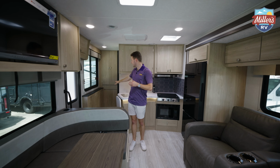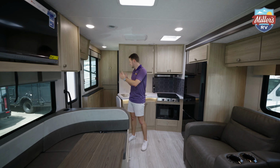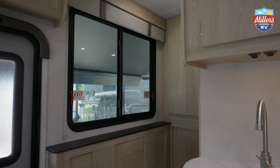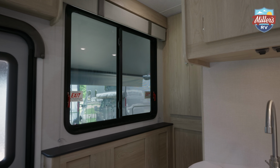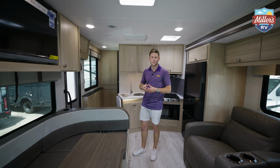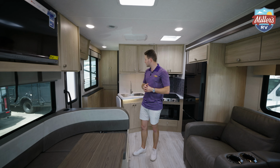So let's jump back to the hall area, which, in saying that, I do really like that you have a separate hallway. It's not just a door that separates the bathroom or the bedroom and the living area. It's actually kind of like a little hallway, so it just feels totally private. And even a huge window there. The whole thing just feels really, really open. Let's jump back to the bedroom and check out this king bed that they've got for you.